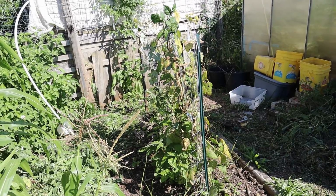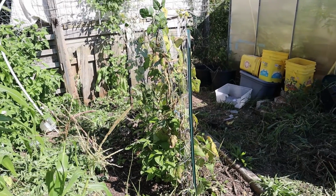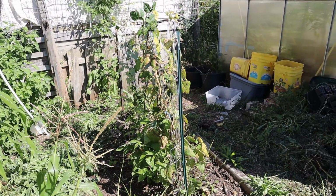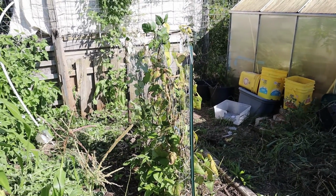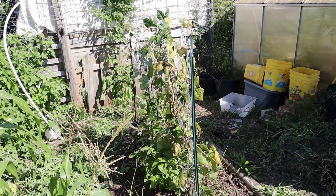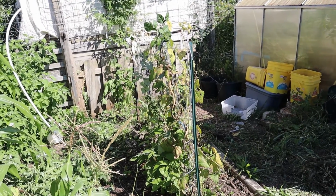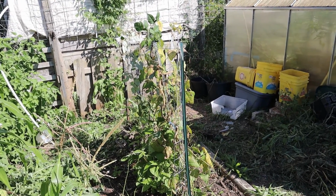Okay, last but certainly not least is this sad looking patch of beans here, what's left of them. And this is actually perfect time for these guys. They have finished drying mostly and are ready to harvest today. So that's what we're going to do. These are the Tiger Eye Pinto Bean, or Eye of the Tiger Pinto Bean, depending on how some people list them. And they're a very gorgeous pinto bean.